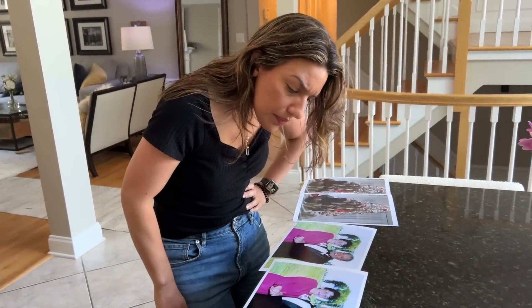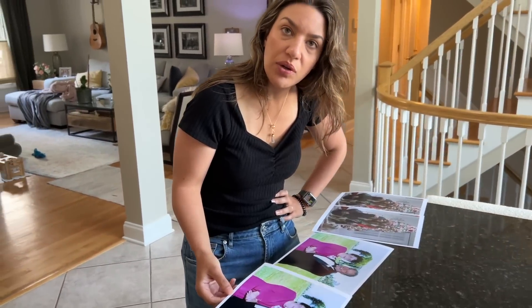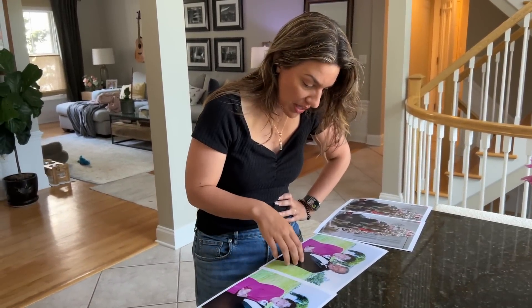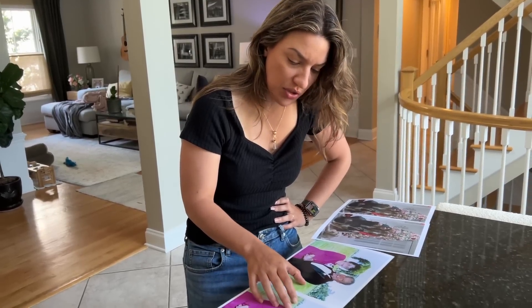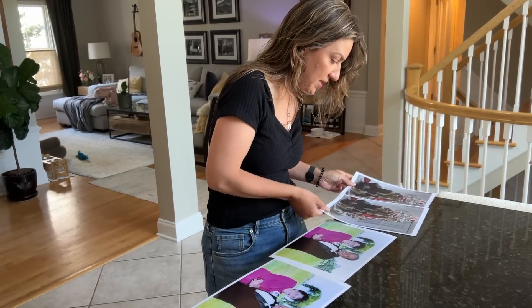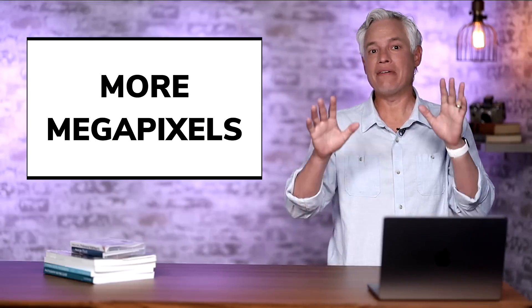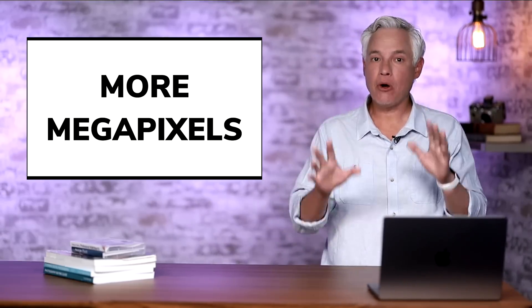Would you pay $80 for software that did that? I mean yeah, I think if I was going to be restoring a bunch of family photos I would, because this looks so much better. I definitely think that someone could get something like this and do a photo restoration service because it sharpens it so much. Impressive. This is the biggest breakthrough I've seen in a decade in photo processing.